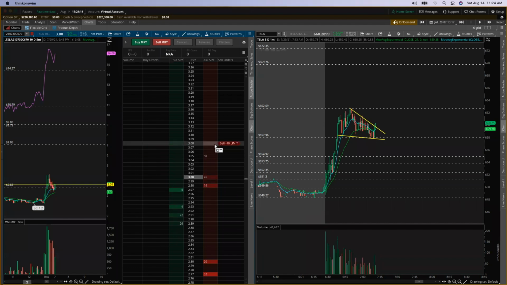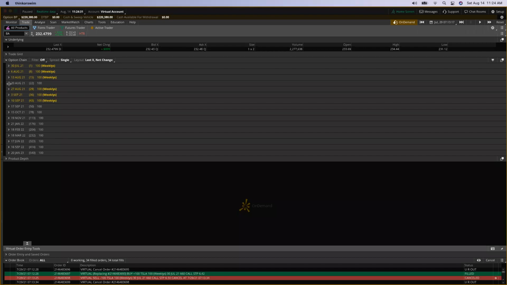And you can also see that if I am over here in this red shaded area, I can sell, and then I can also buy over here in the green shaded area to enter and exit trades as well. Now, going to our settings, oh, I forgot. Let me go ahead and show you another way to send your options.